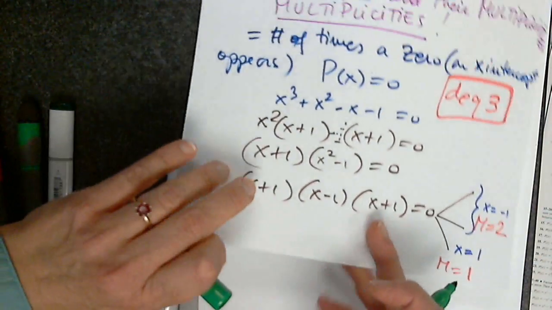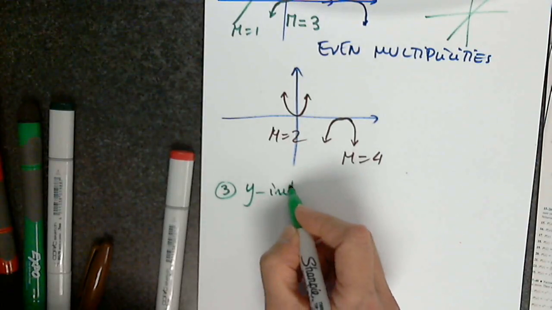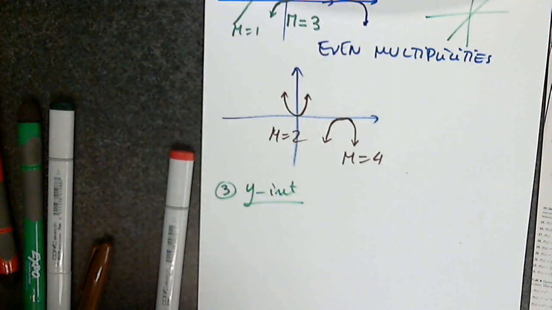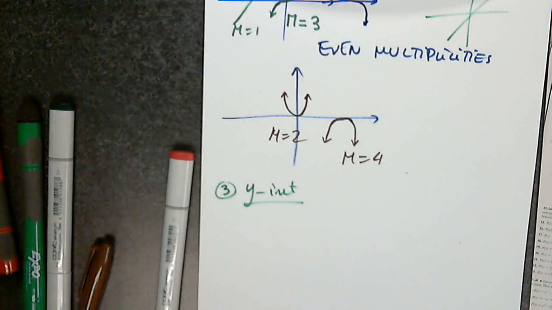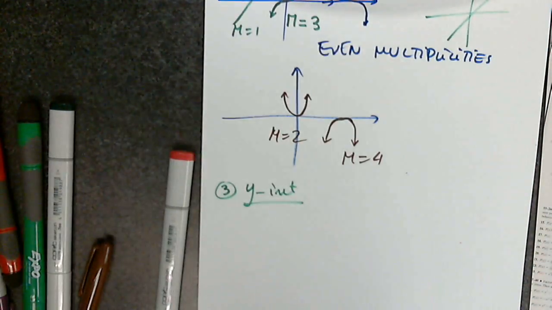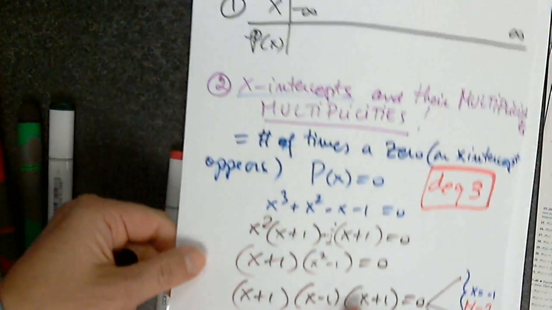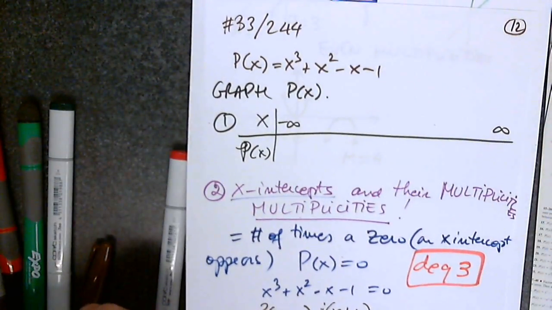We already have the degree, the multiplicity, the x-intercepts, the y-intercept. The first example takes so long because I have to explain a lot of pieces here. But once we go through this once, the second time and the third time will be very quick. Okay, y-intercept. How do I determine the y-intercept of this function?